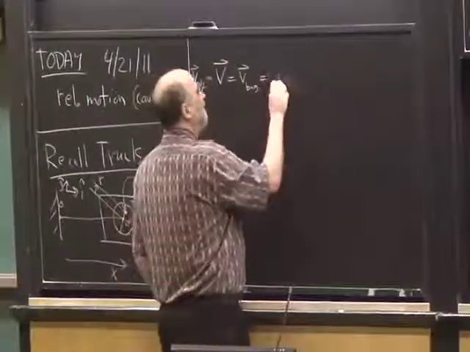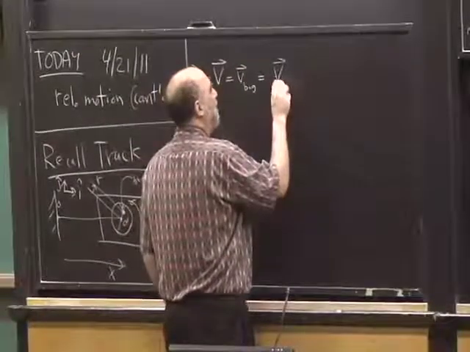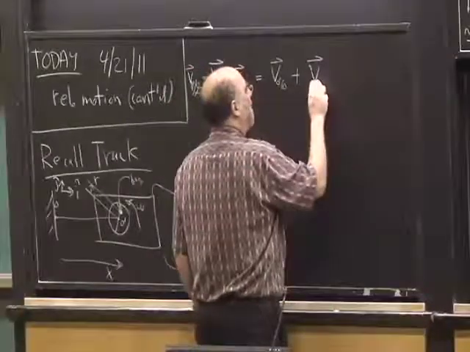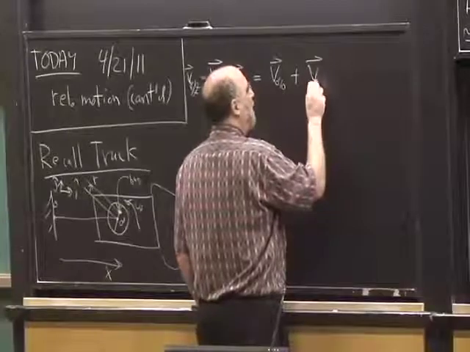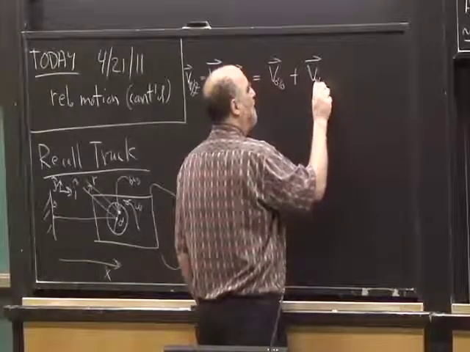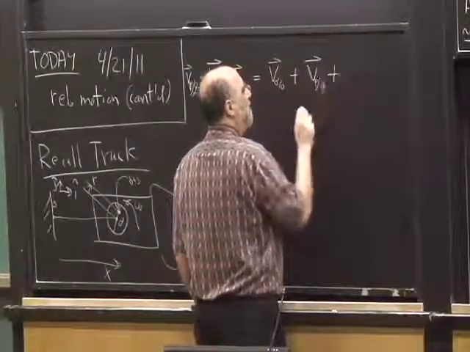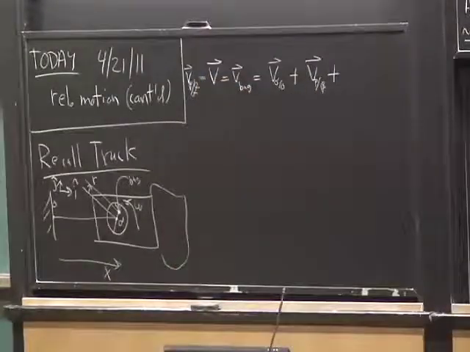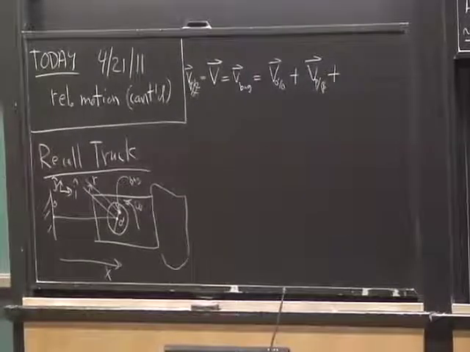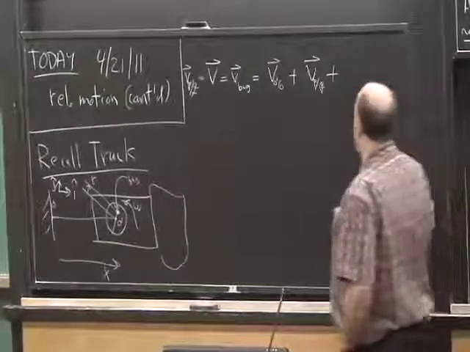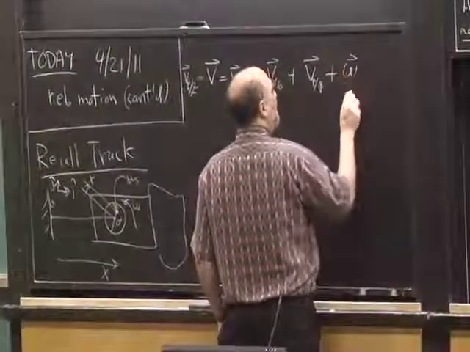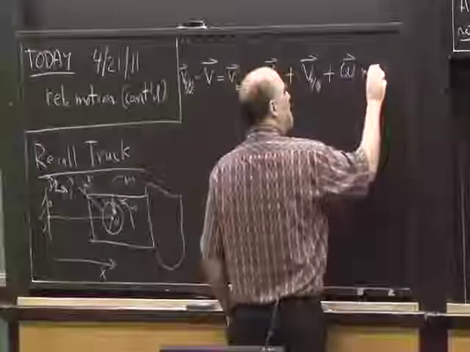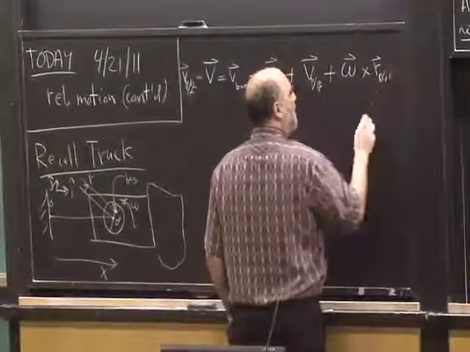And what we say that is the velocity of the origin of our moving coordinate system plus the velocity of this bug, I'll call it P or B or bug, whatever, relative to the moving coordinate system, plus the fact that if the moving coordinate system is rotating, even if it's not translating, and even if the bug is dead and squished on the turntable, it's still going in circles, and we have this omega crossed with the position of the bug relative to the center.